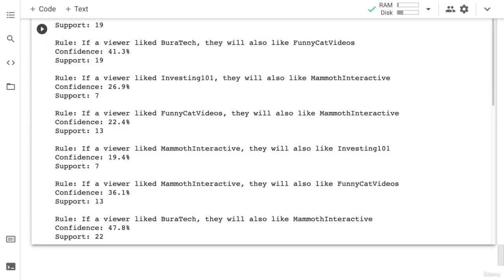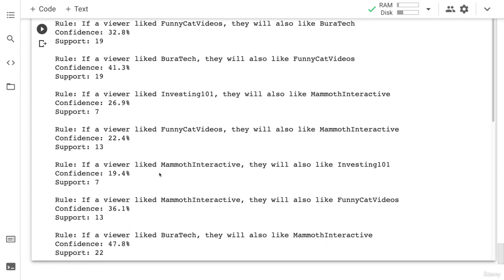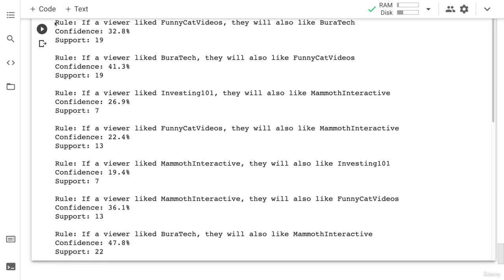In the previous lecture, we learned how we can calculate support and confidence for all channel pairs. And next up, we're going to learn how we can determine which videos are best to recommend. So which videos have the highest confidence and highest support. Because if we have a lot of data, then we're going to need to learn how we can quickly get the top insights from that data.